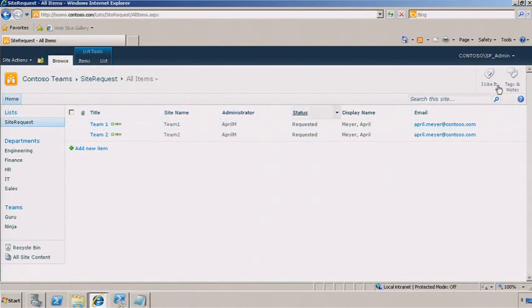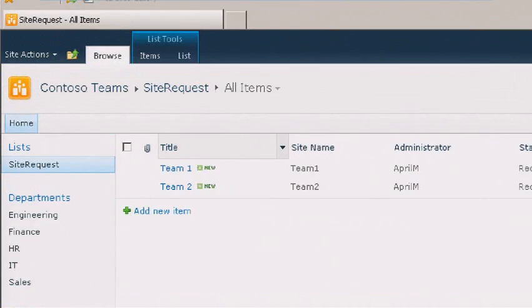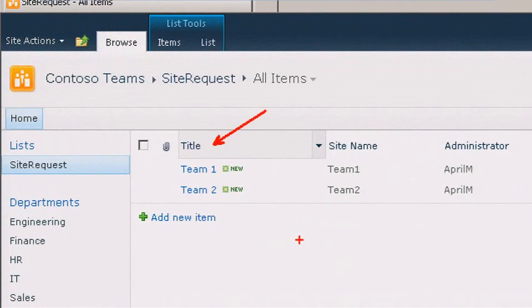So we've got a couple of columns. We've got a title, which will be the actual name of the site, the user-friendly name of the site. Then we've got a site name, and this will be part of the URL of the site. And then we want the business to tell us who the administrator for the site should be. And we're only going to ask for one. We're going to ask for one site collection administrator as a starting point, because our governance specifies that the SP admin account should always be the other site collection administrator. That helps for a number of reasons.